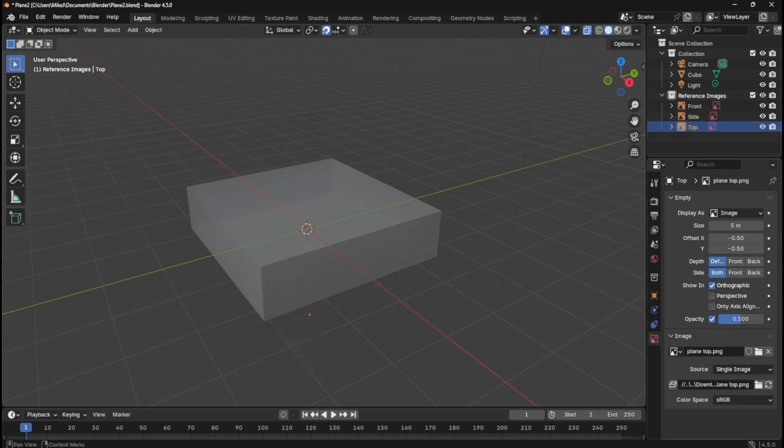So we turn off these perspective modes. Oh, this is exciting, guys. Okay, I need to boil the kettle and have another coffee.